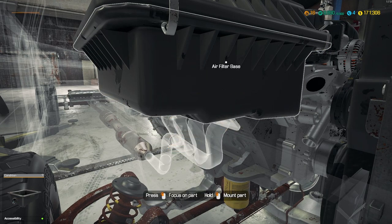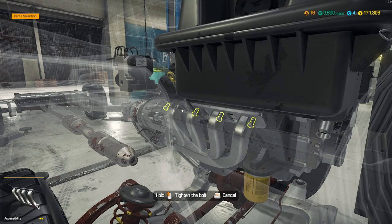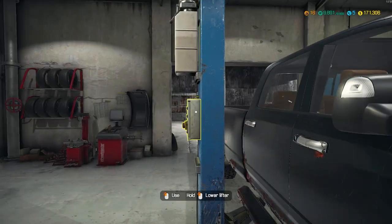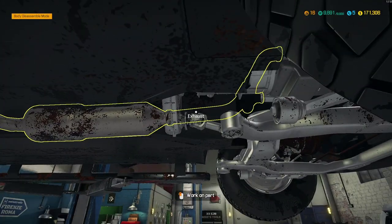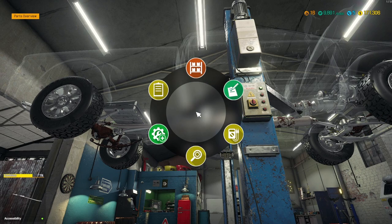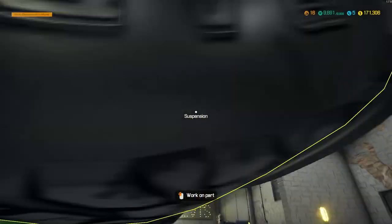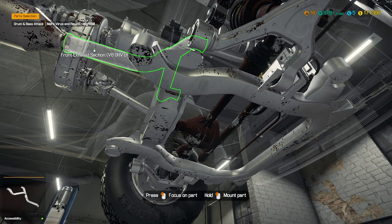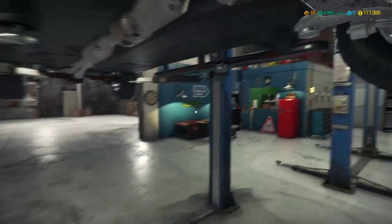So let's go ahead and mount this piece. And we have to go under the car for that piece. Really just shoots me out so far there. How about if I just look in this area? There we go. How hard was that? Seriously. Alright, so we've taken care of the exhaust now.